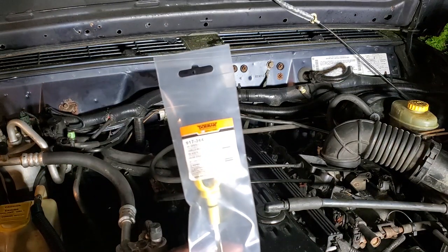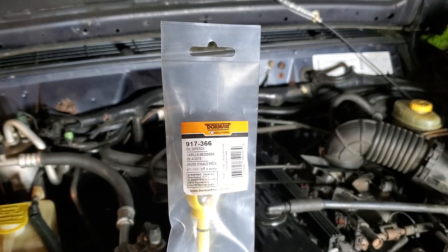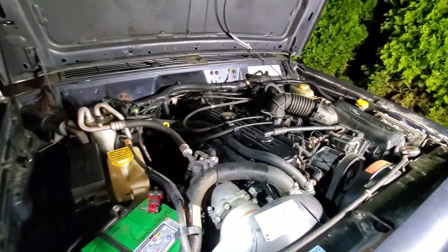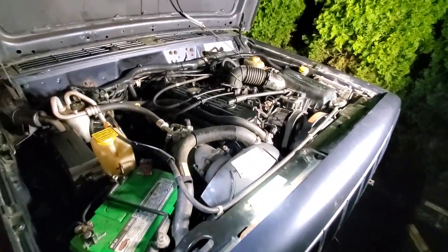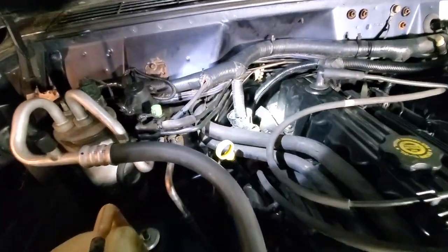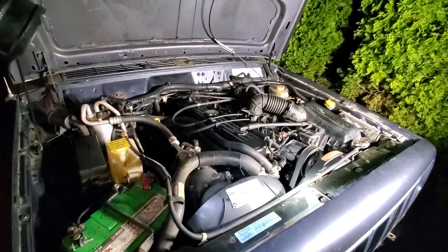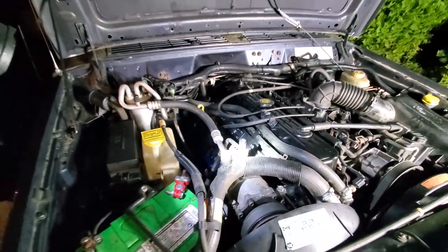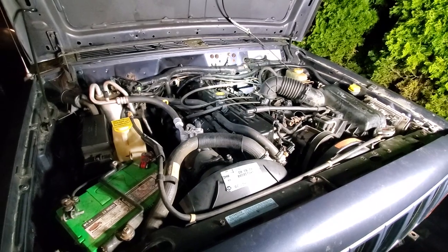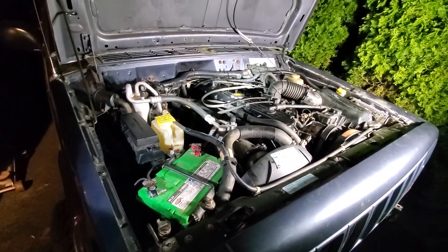If you're reckless when you pull an engine and you break your dipstick, this is a factory-replacement — well, not factory, but it fits — Dorman 917-366 oil dipstick. A complete 4.0 engine swap, every nut, bolt, and washer completely original except for that broken dipstick. We got fresh fluids, fresh oil, oil filter. Just need an air filter and maybe a couple of other things like rotting elbows for the vacuum line. But since I didn't weld the pipes closed and it's 2:30 in the morning, we don't want to wake the neighborhood.